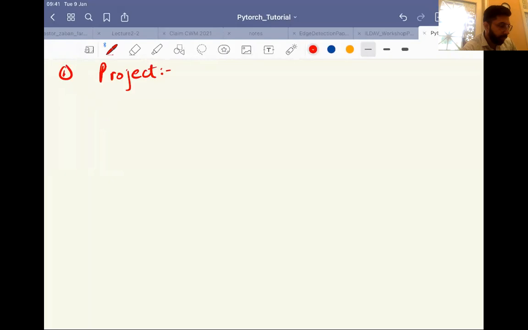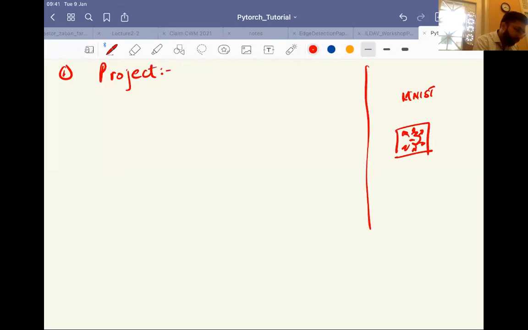For example, I'll give you a few examples. Let's say somebody wants to work with the MNIST dataset, the dataset that we are looking at so far. What you can do is take MNIST images and randomly move around some pixels for the whole training set and test set. Then train your network on this permuted dataset and see how accurate it is. This will give us some important insight into convolutional neural networks. But anyway, this is one idea.